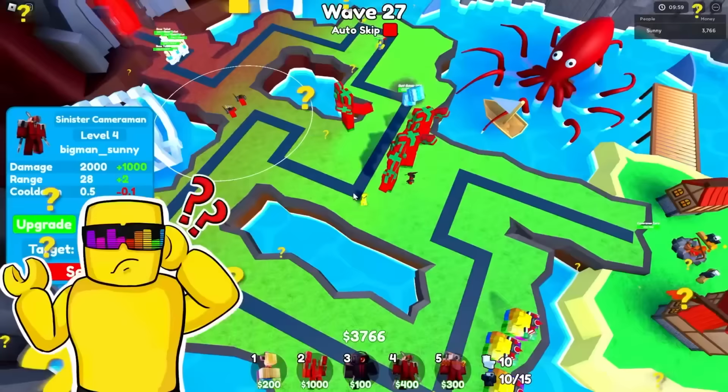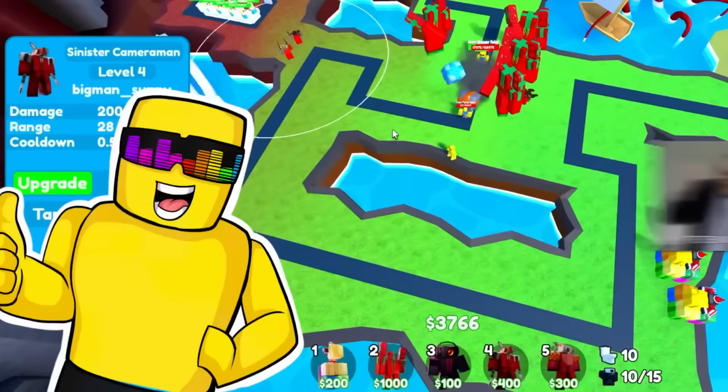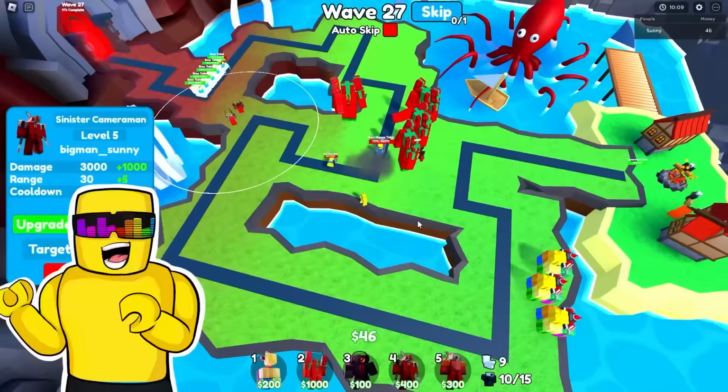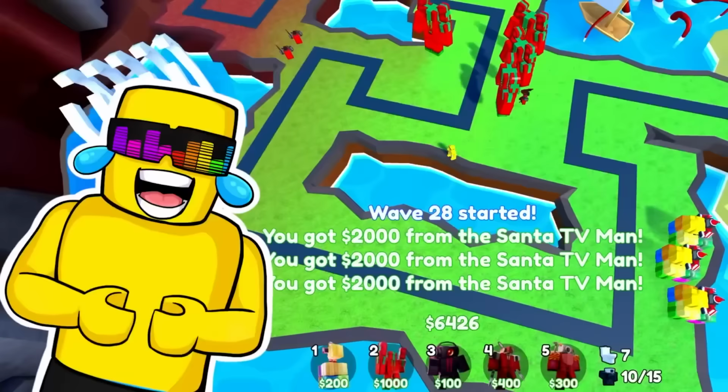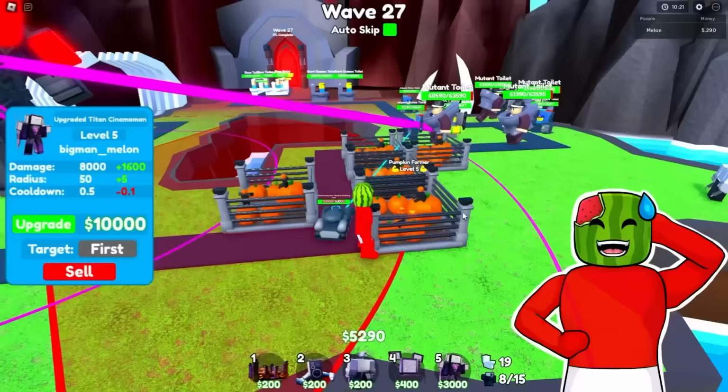This is too easy. Bro, what wave are you? Wave 26. Yeah, well, I'm technically ahead of you. I'm at wave 27 now. Oh, yeah, well, same here. I could skip this wave, but it feels like a really bad idea. So yeah, I'm gonna do it. Let's go. Yeah, you're gonna lose now, Sonny. I just baited you into doing that.